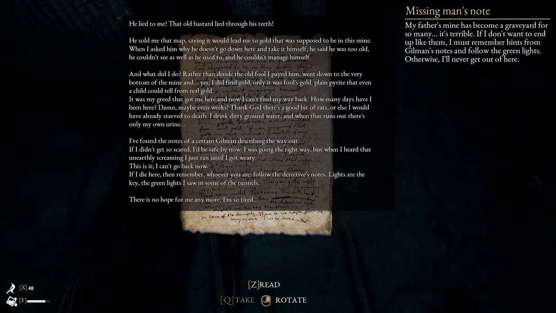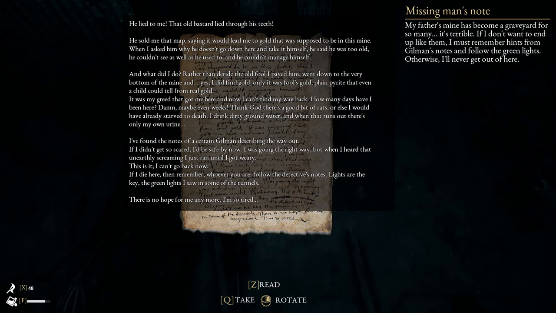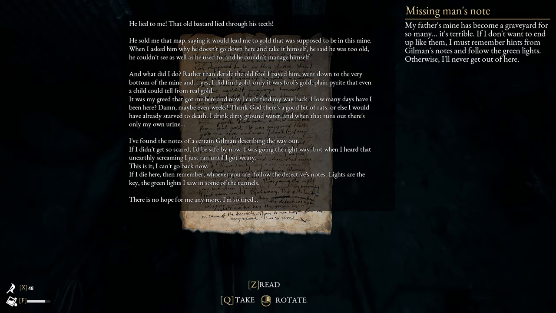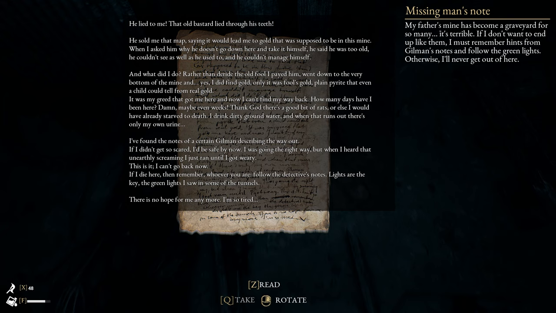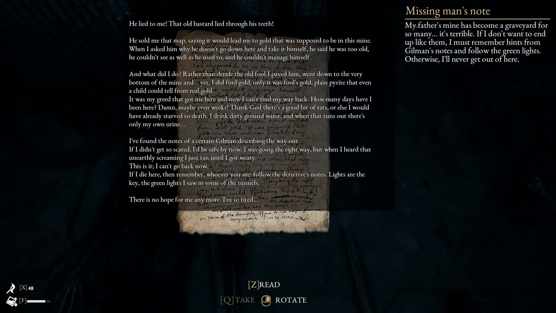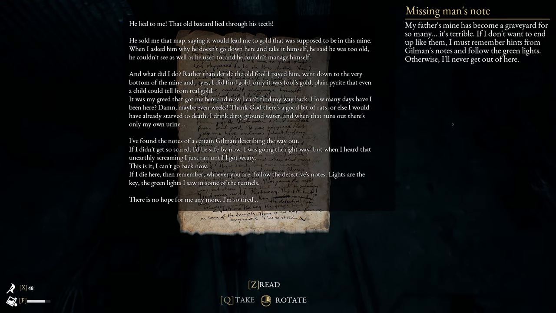If I die here, then remember, whoever you are, follow the detective's notes. Lights are the key. The green lights I saw in some of the tunnels. There's no hope for me anymore. I'm so tired. My father's mine has become a graveyard for so many. It's terrible. If I don't want to end up like them, I must remember hints from Gilman's notes and follow the green lights. Otherwise, I'll never get out of here.